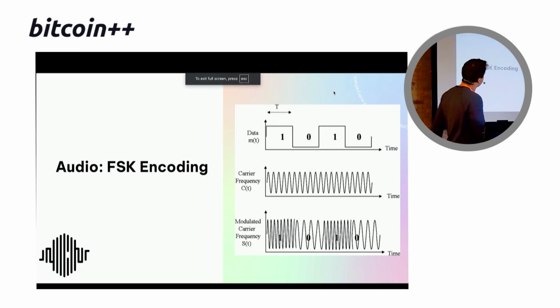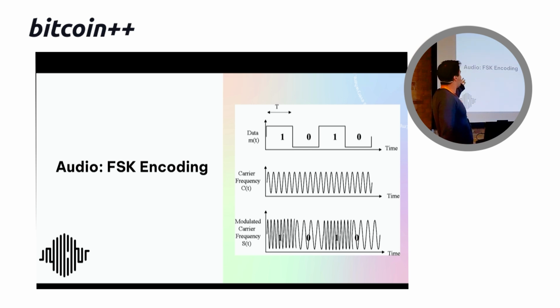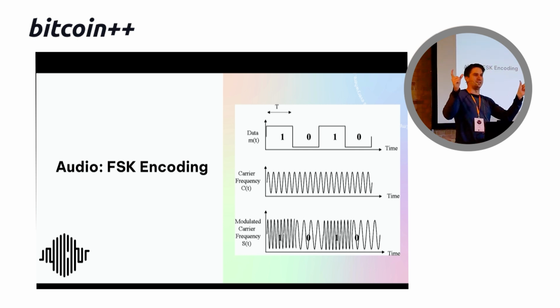So here's the fun part. Audio streams use something called a frequency shift keying encoding scheme, roughly. We're dealing with binary data. This is basically how it works: you have ones and zeros, and you choose two different frequencies, one for the ones, one for the zeros, and then you put it on a carrier wave. You end up with a clearly distinguishable, easily recognizable frequency on the receiver side for 1 and 0.